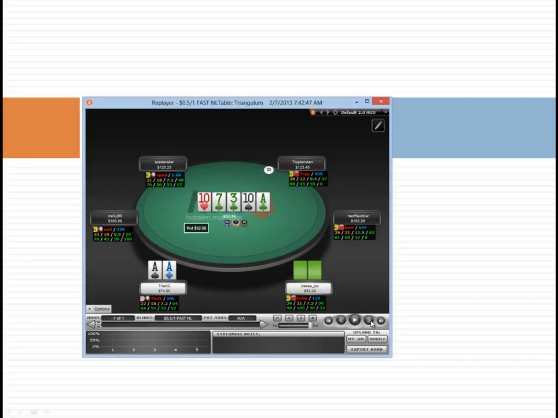And the river's an ace, so it completes the flush draw. The person checks. I obviously have the nuts. So at this point, I think anything other than shoving is poor. So they've got essentially a pot-sized bet.